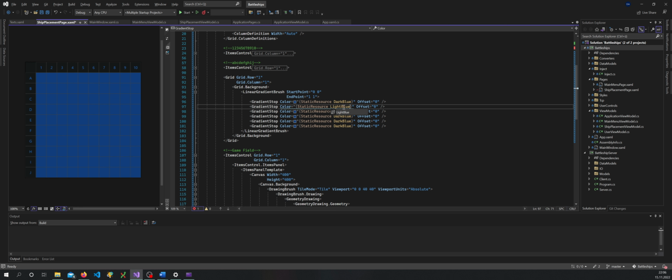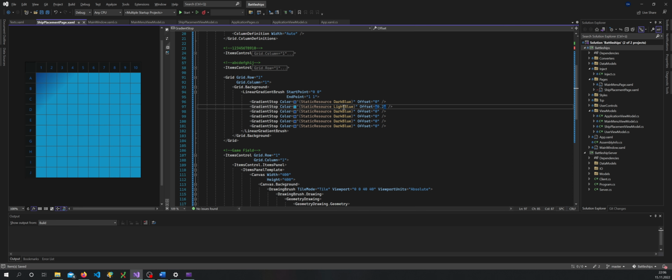Light blue. What kind of could we got? Royal blue. Let's go to 0.5. And medium blue.